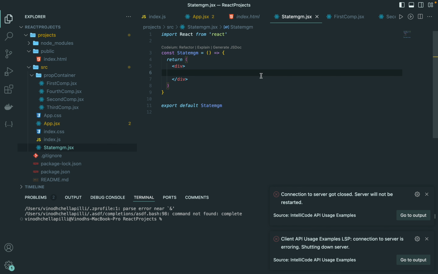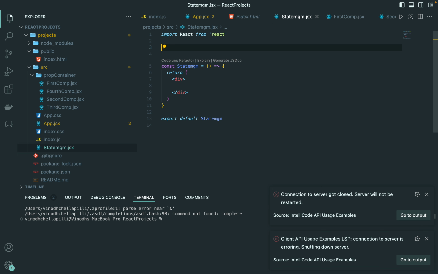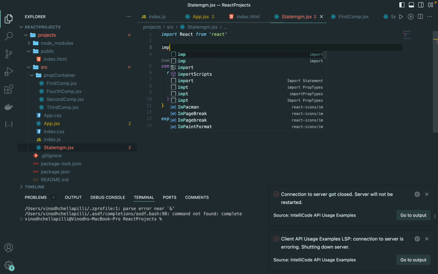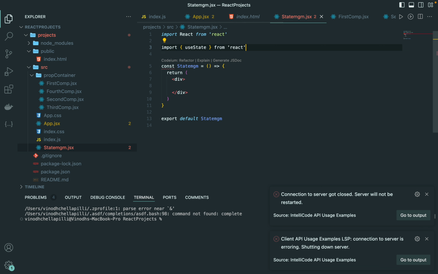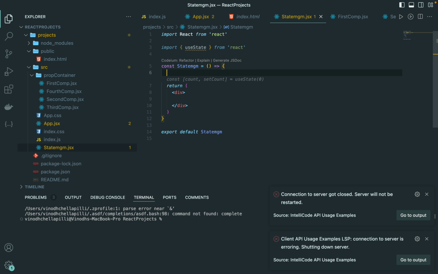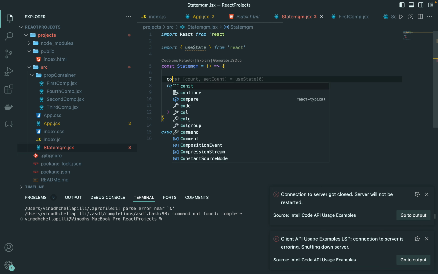So what is our topic now? React useState hook. When you use the useState hook, you have to import useState. Next, going here, let's say it's a const.